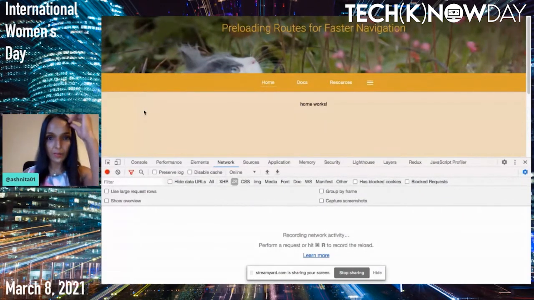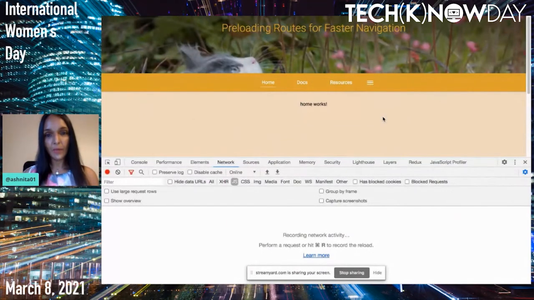So here I have an application. It's really quite simple so we can just focus on watching the network tab and see what gets loaded. So we've got on the home page links to a docs page and resources, and we've got some extra menu options available on the site as well.